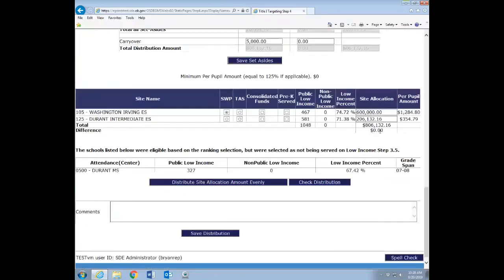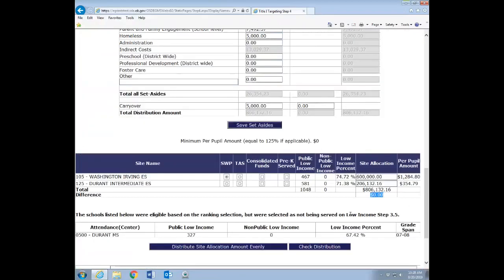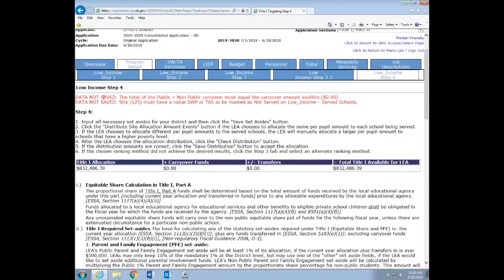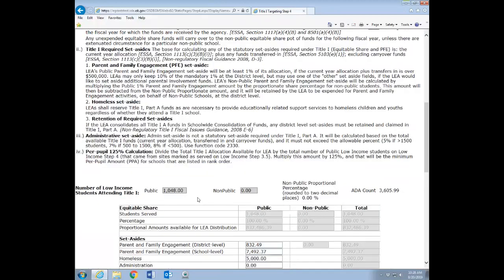So I've got all of my money, because this is a zero balance, I've got it all distributed. So once OSDE marks the site, we will be able to save this and move on.